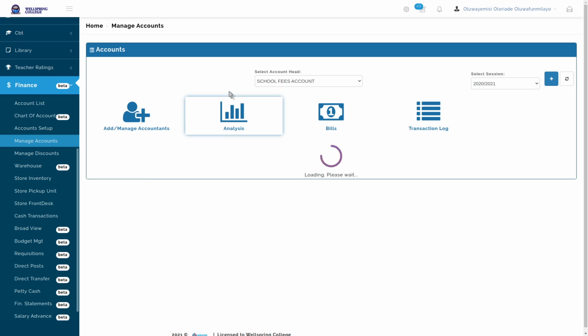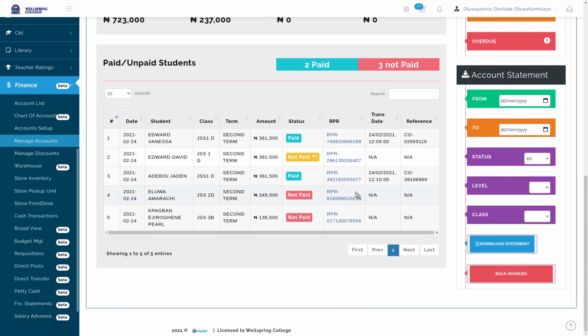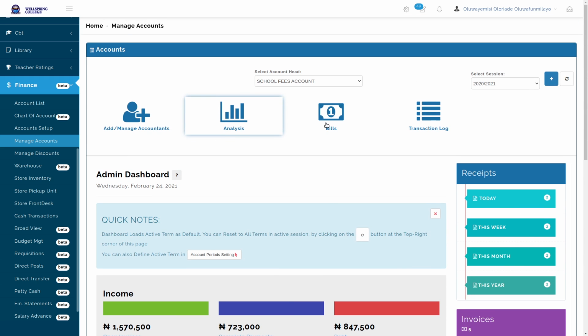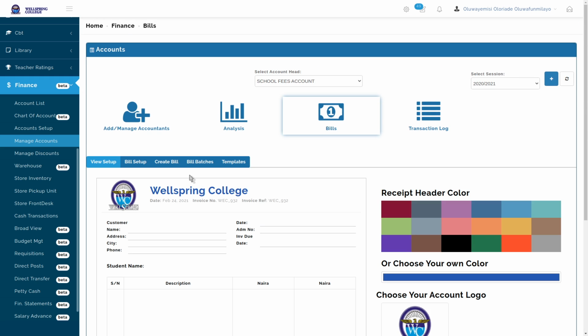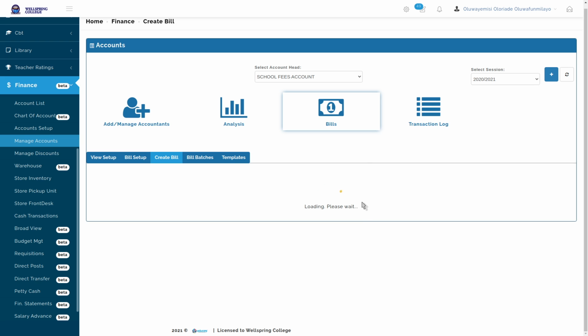To do it on an individual basis, there is what we call a waiver. So let's generate an invoice for a lay person, someone totally out of the invoice discount scope. We create a bill and select one of these neutral students.